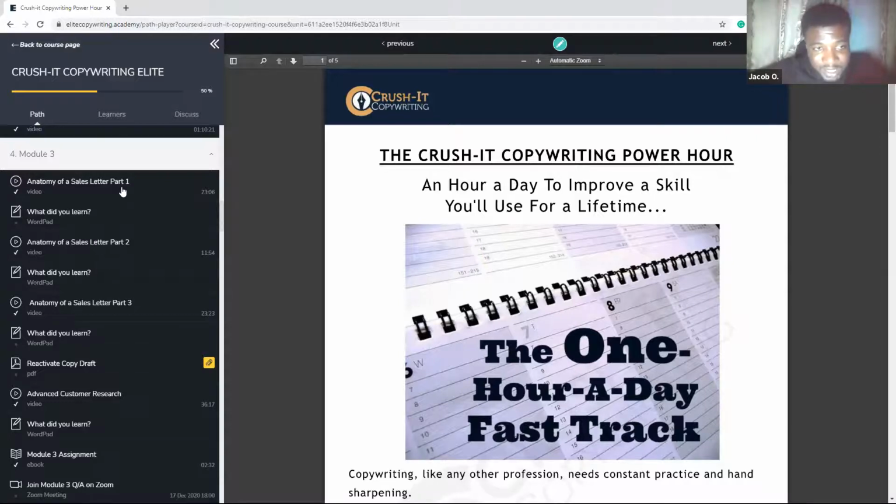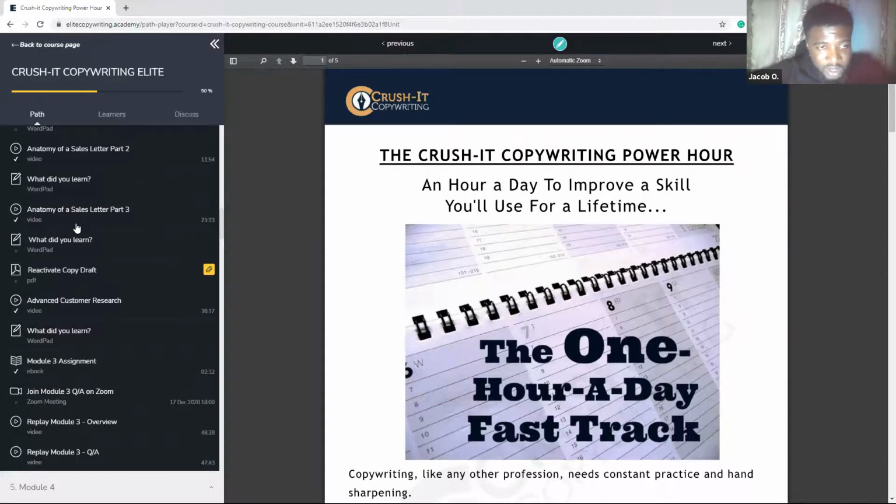Now, I would not expect that you start watching from here and say, oh, I want to take this job. No, you should have started from module 1. Some of the things you need to start the job are in module 2. So all of this, yes, they are built up on one another.